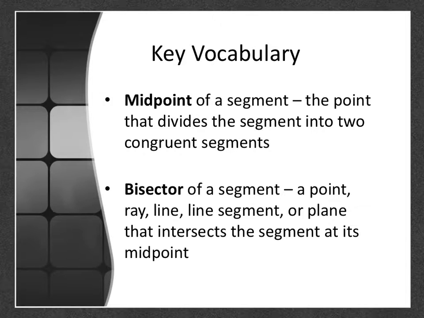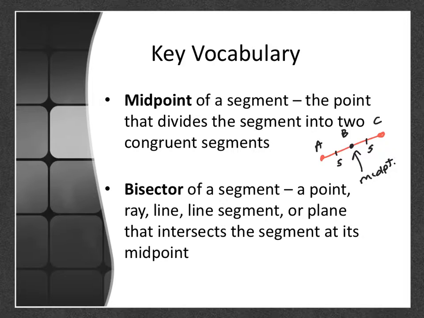Okay, so a couple of key differences between these two. A midpoint is only a point. It's exactly a point, right? And it can only divide a segment. So if I have a segment, the point that's directly in the middle is the midpoint. And you will know it's directly in the middle because it will say B is the midpoint of AC in the directions. Or you'll get two little congruent marks on AB and BC. Or it will give you actual lengths, like this is 5 and this is 5. There has to be some communicated way to tell you. You can't just look at it and say it looks like it's the middle. That doesn't work, okay? So midpoint, only a point, and can only cut a segment.